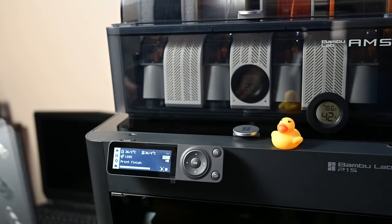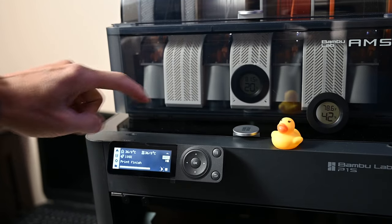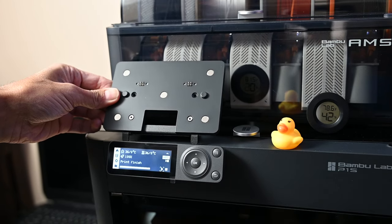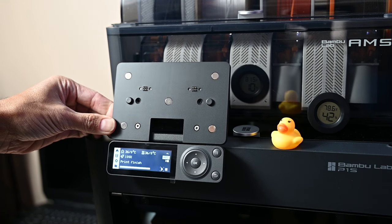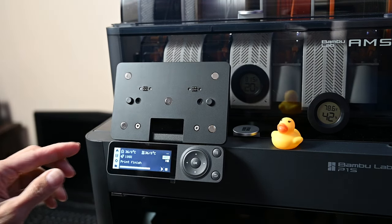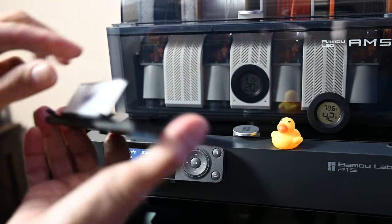And now we'll install the mounting plate onto the P1S. A couple things you want to be careful of. You do have your SD card right here, and then obviously you have the lid for the glass top. So this is simply going to, you can see these little tabs here, are going to slide behind the main screen. We're going to get that roughly positioned where we want it. And then I think that looks pretty good. And it's not rocket science.